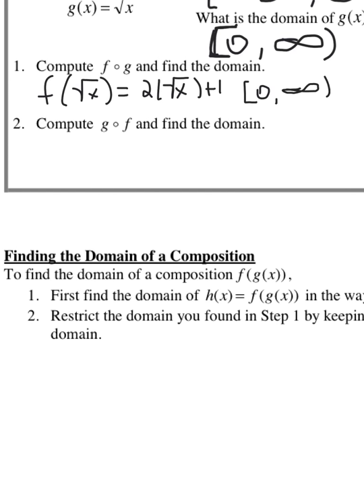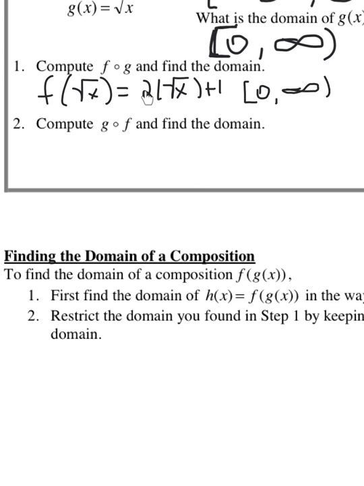Okay, in this first example, it says compute f of g and find the domain. So I'm taking g, which is square root of x, and I'm plugging it into my function f. And I get 2 square root x plus 1. And so I need to find the domain of this.